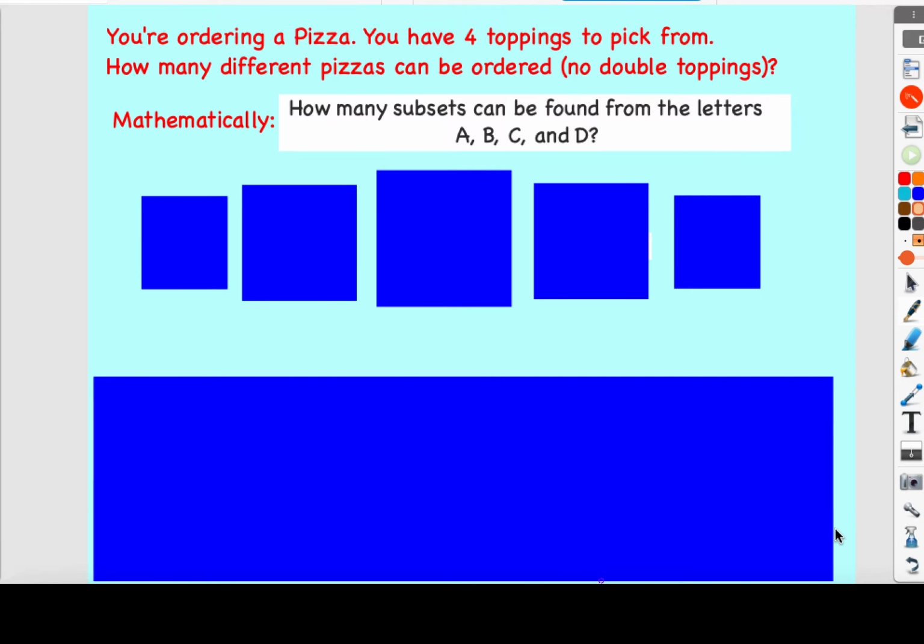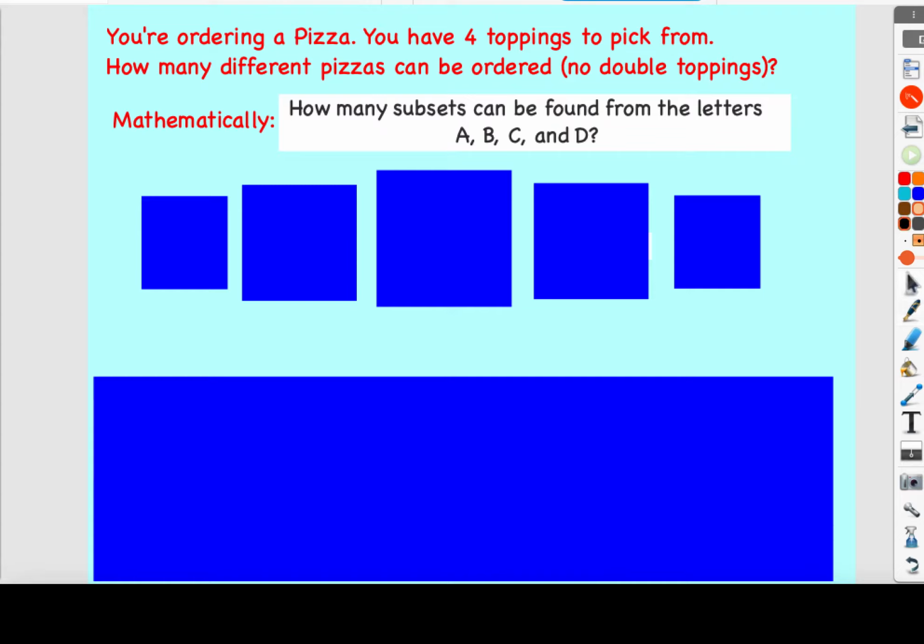All right, this video is going to talk about the number of ways in which we can count things. It's kind of an addition to the fundamental counting principle, only this time we're going to talk about large numbers, large possibilities. So, speaking of larges, let's say you're ordering a pizza. You've got 4 toppings to pick from. How many different possible pizzas could you order if the pizza joint has 4 different toppings to pick from?